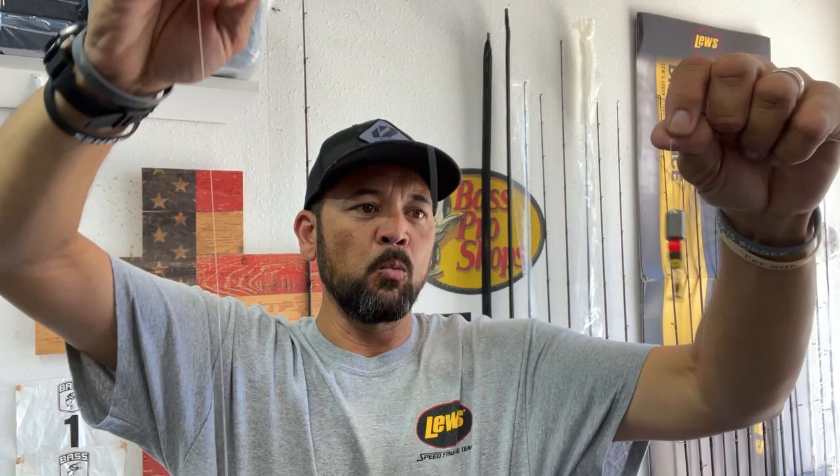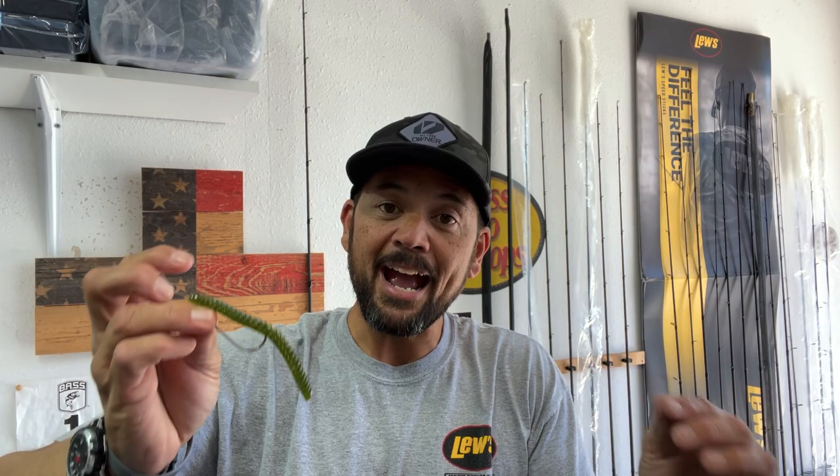Number one, it's the Carolina rig. You might be thinking, I want to feel the sensitivity when I'm fishing a Carolina rig. But with a Carolina rig, you've got your weight and then some beads and then some sort of swivel and your leader with your bait in the back. So mainly I'm going to fish fluorocarbon for my main line, and then when it comes to the leader portion — the part tied to the hook and the bait — I really like to use copolymer lines. The reason why is because fluorocarbon is super dense, it's heavy, and it falls to the bottom. I've never seen any evidence that the bait floats behind the weight.